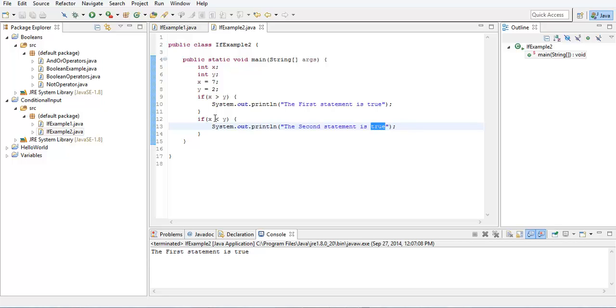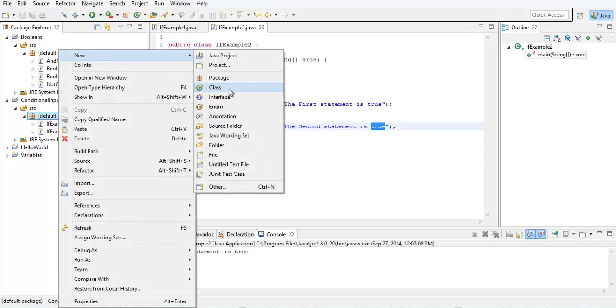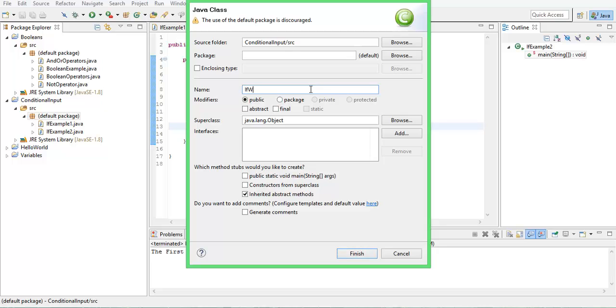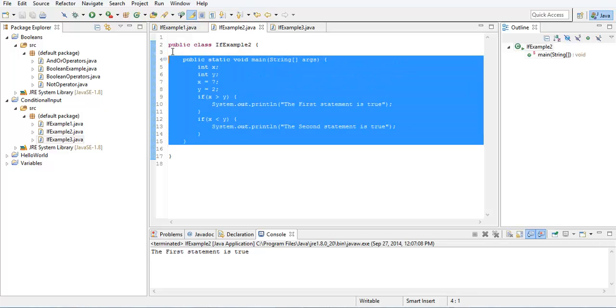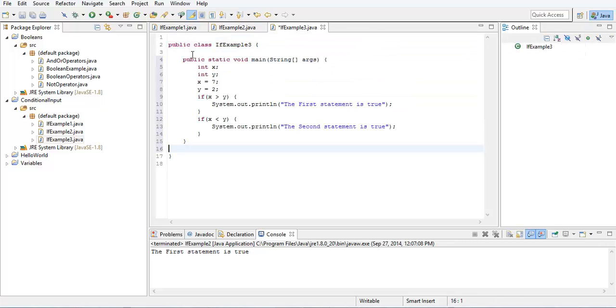Sometimes we want different things happening according to the boolean. So let's have another example. I'll explain what I mean in a second. I'm not really making much sense right now. You really have to see the code. I'm just going to copy this. You can go ahead and do the same.